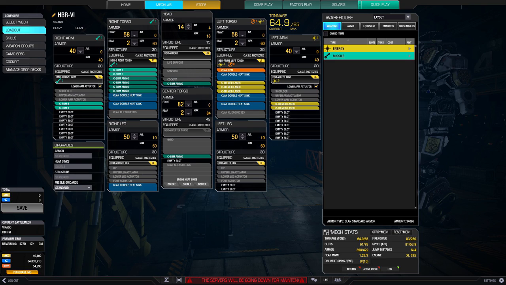Okay, let's talk about the build real quick. Hellbringer Virago with the right arm and the Hellbringer B right torso, 4 SRM6s, Clan ECM, 5 Clan ER medium lasers, and the rest is just ammo and heatsinks.